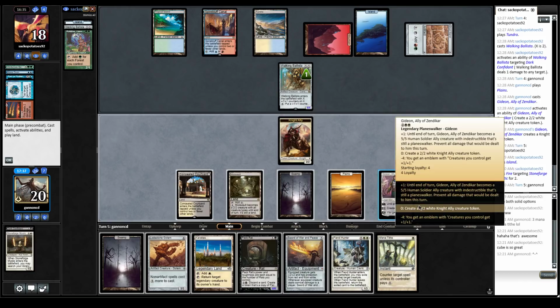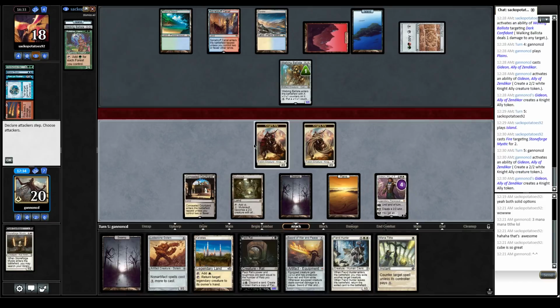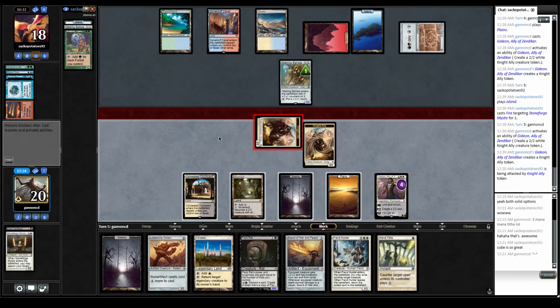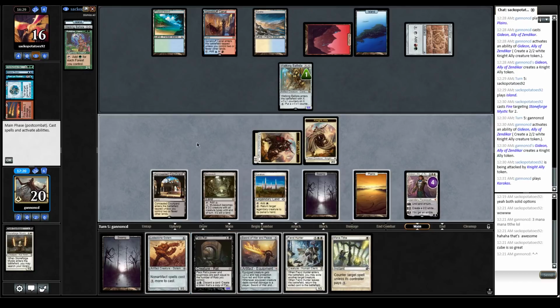Gideon, let's make a knight. Back with the other knight. And Gideon would be chumping. Yeah, I think I like attacking here. Now we play Caracas. And let's see. We play Lodestone Golem, they level up, kill it for this turn, and then for the next turn their walking Ballista dies. Yeah. That's a pretty good situation for us.